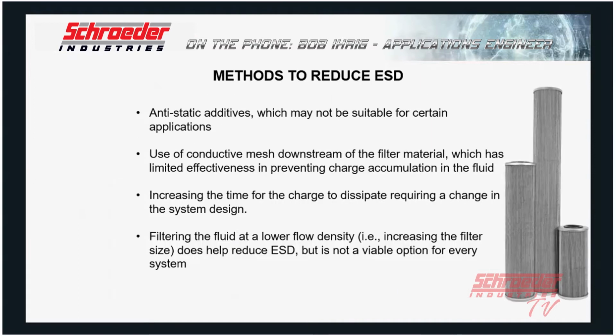So we know that there are issues with group 2s, group 3s, and group 4 base oils for a variety of reasons. One way to attack this problem, obviously, is the engineering of the hydraulic system itself. That's where I like to start, trying to identify whether or not a system was designed properly, or if it's possible to engineer the problem out of the system. One way of doing it is by using conductive mesh downstream of a filter, or having a conductive filter element itself. That's one way to mitigate that problem.